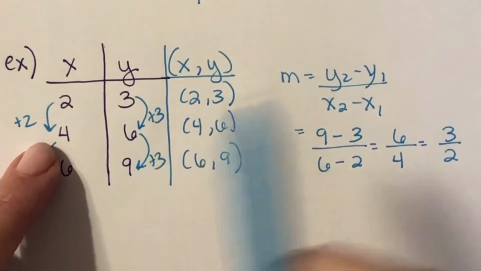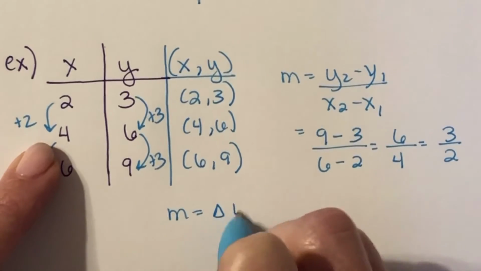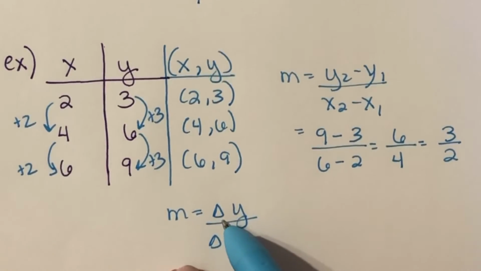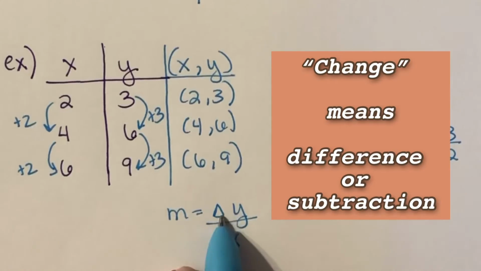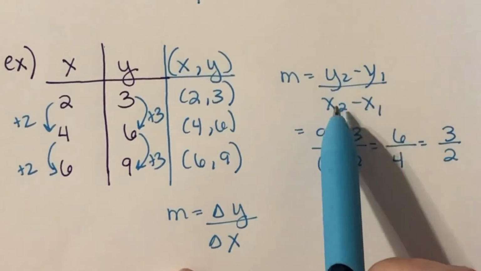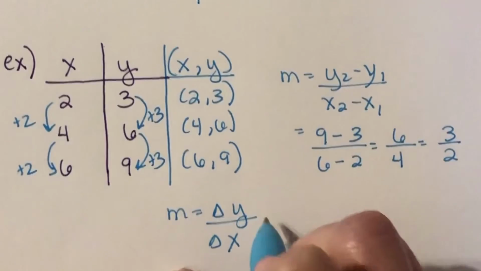And, oh my goodness, so my slope, again, is talking about the change in my y's over the change in my x's. And this little triangle here, in mathematical terms, is just talking about change. That's our abbreviation for change. So change in my y's over change in my x's is a fancy way of saying finding the difference in my y's and finding the difference in my x's. These things are saying the same thing.